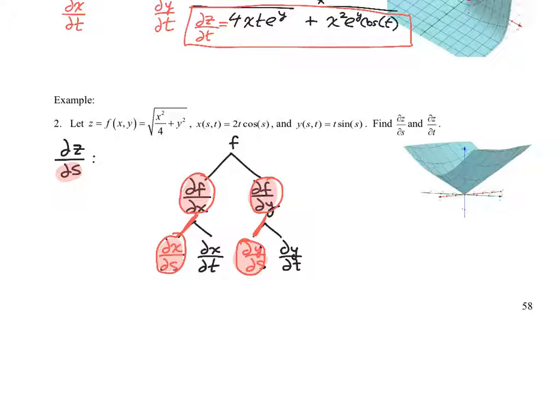So, looking at my original function, I could work with it as is, or I could clean it up a little bit. Cleaning it up would be like finding a common denominator and simplifying. You could do that, but you're still going to have a radical in there. So why kill yourself trying to do something like that? If it ended up being something that you knew was going to clean up with a little bit of perseverance, then that would be a different story. But that's really not how it's going to play out.